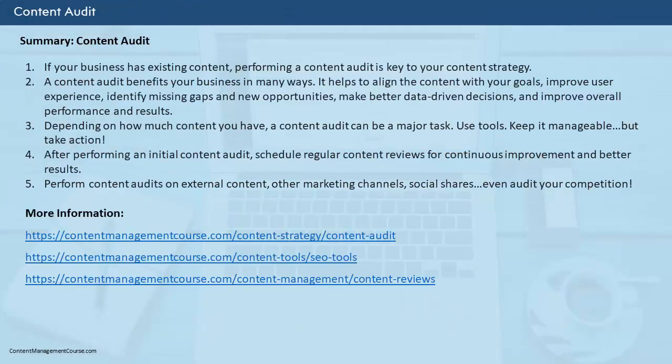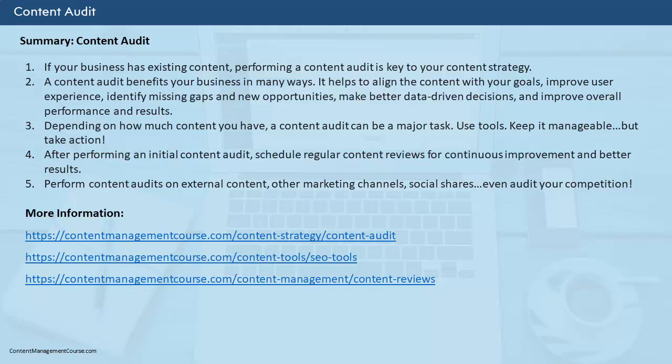So in summary, if your business has existing content, performing a content audit is key to an effective content strategy. Taking stock of what we have helps us know how we're doing and where we're going. A content audit can benefit your business in many ways. It helps to align your content with your goals, improve user experience, identify missing gaps and find new opportunities, make better data-driven decisions, and improve your content strategy's overall performance and results.